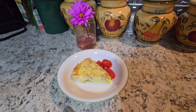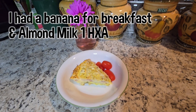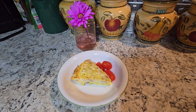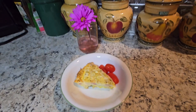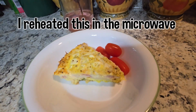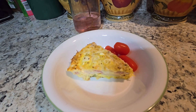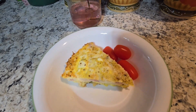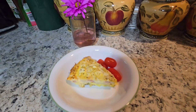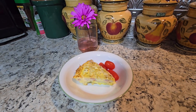Now moving on to Wednesday. This is what I'm having for lunch — it's a little after one o'clock. Jim and I have to go out because we have a leak in our kitchen sink and need to go to Home Depot. I'm having half a serving of the quiche I made yesterday with the ham, turkey, potatoes, peppers, onions, and feta cheese, along with a couple of grape tomatoes. I'll probably have the other half later for dinner or a snack.